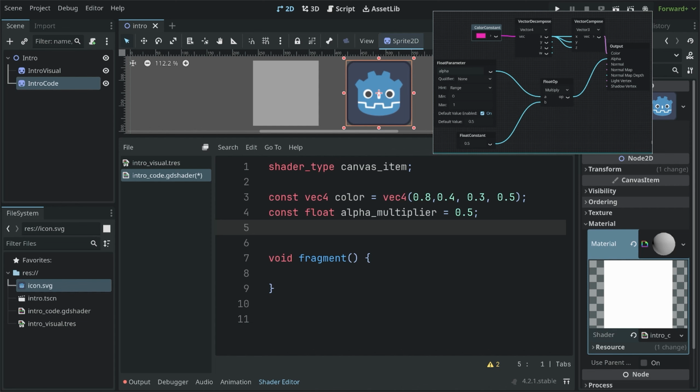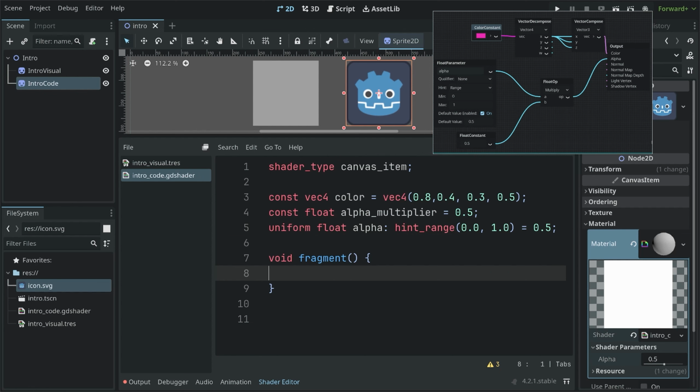Finally, we will need the actual input for the alpha value, the one we are going to get via the parameter, so this one. For that, I want to create a uniform node that is going to be a float, and this one we can call alpha. For that, I want to have a hint range from 0 to 1 without a step size. And the default value should be 0.5. With that, we are getting all of the inputs.